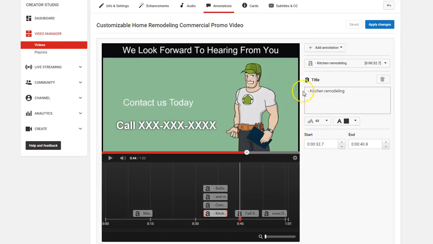Then you will take the text here, the annotation. And by the way, when you want to add an annotation, you would click this and then go down to title. That's the best one to use, title, with any of the annotations here. Now with this one, you want to keep it white because it coincides with the text that's already in there. Now you could put black if you want, that's fine, but I decided to keep it white. And this, of course, will not be XXX, it will be your phone number. So now on to the next one.